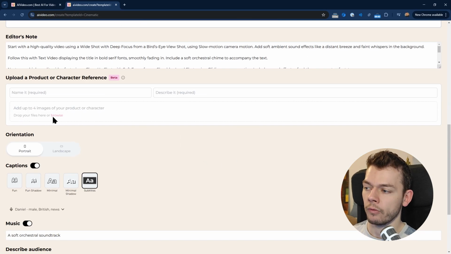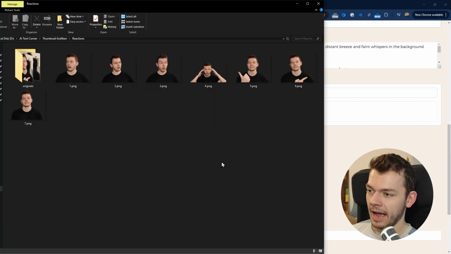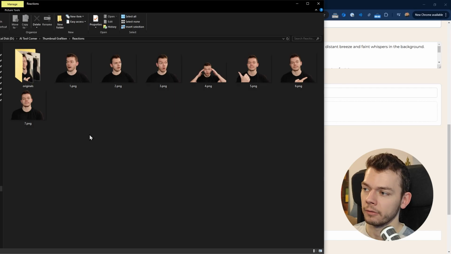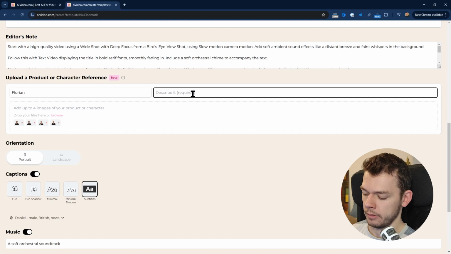And then we can provide up to 4 images of a person or character that we want to have in our story. This is useful to create a coherent story where the character actually looks the same in each scene. I'm gonna make myself the main character of this video by providing some images of myself. I already know that the AI doesn't get my face quite right, but we will have a coherent character, so let's try this out. Then for the name, I'm gonna call it Florian, the vegan and main character of the story.